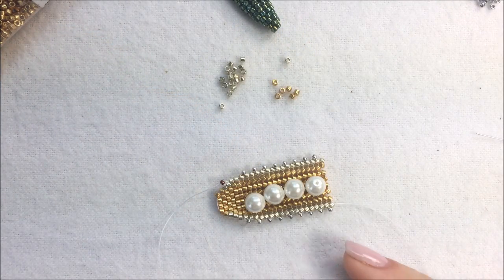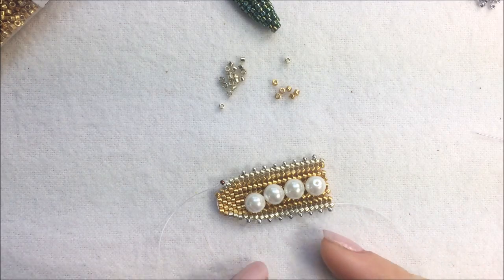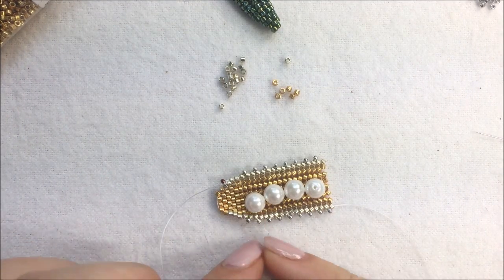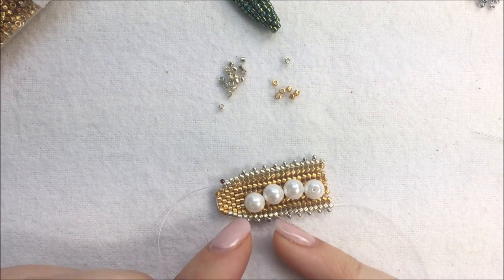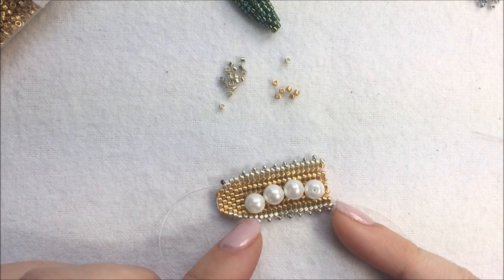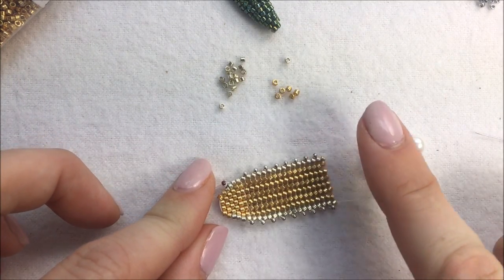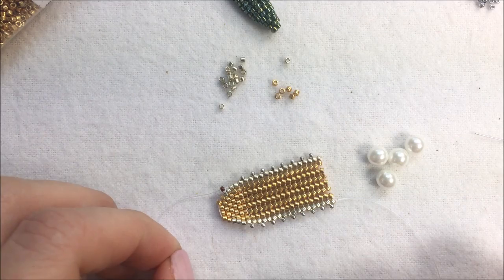So I've come to the kind of end of my herringbone stitch. I actually ended up with 18 rows of my herringbone for my 6mm pearls. And again, what you want to do is lay out your beads that you're doing in the middle and judge your strip of herringbone here based on those beads. So you want to get that length.